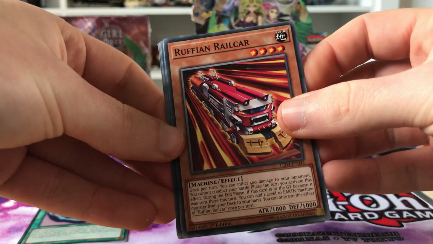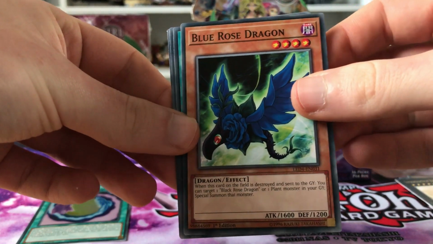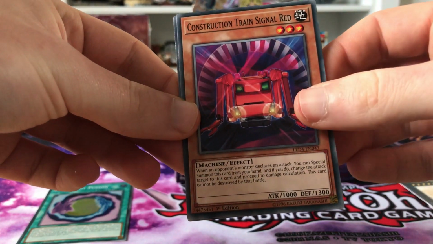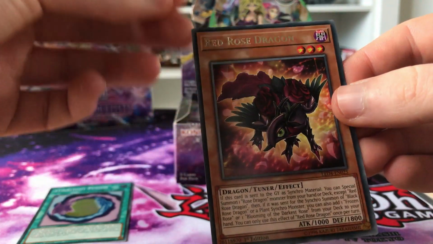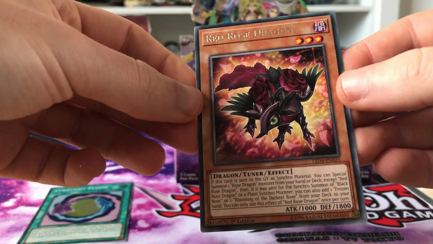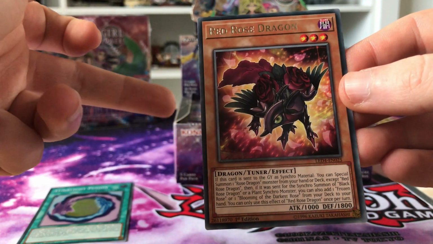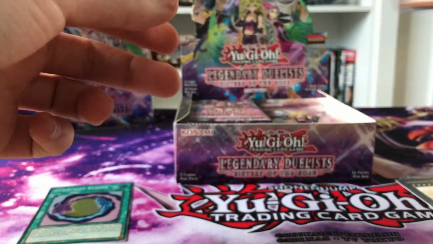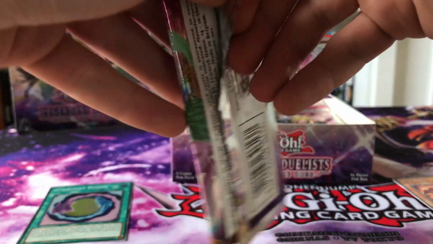Okay, so our first train card, Ruffian Rail card, Blue Rose Dragon, Special Schedule, Construction Train Signal Red, and the new Red Dragon card, Red Rose Dragon. So I believe that we are still waiting for White Rose Dragon, which this one works with. But I believe that's coming out as a special edition in one of the future packs.